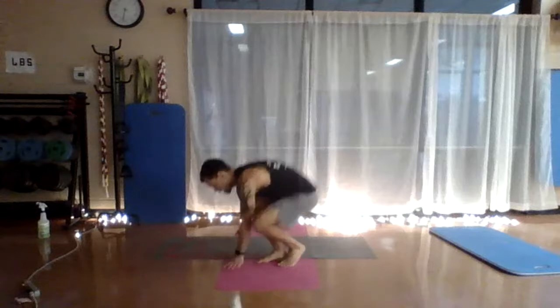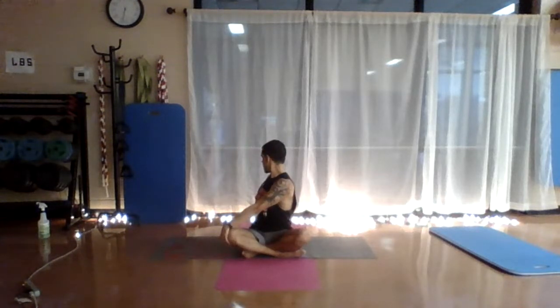And when you're ready, you're going to walk yourself to the middle of the mat, guys. Come down and sit. Go ahead and cross your legs, guys. Keep your back straight. Sit tall, guys, hands and arms to the sides. When you're ready, with your left hand grab the front of your right knee, right arm all the way back as deep as you can. Look back, back straight. Hold it right here, deep breath.